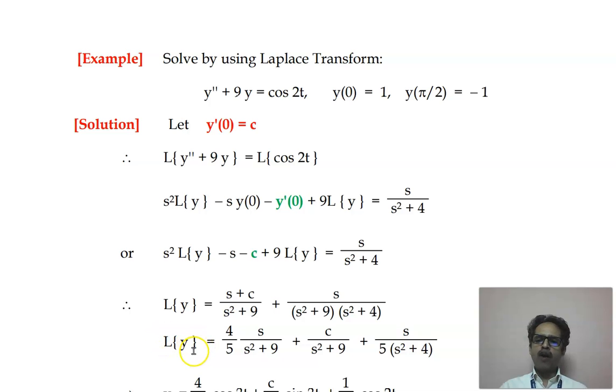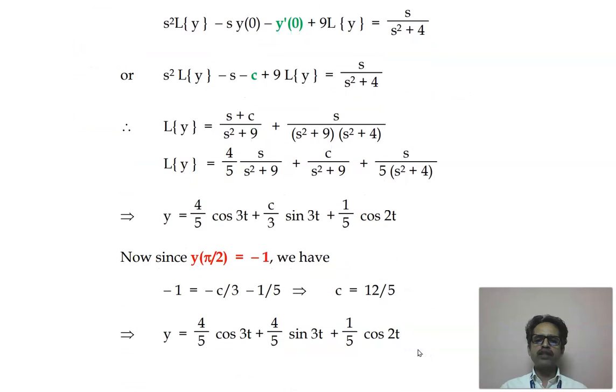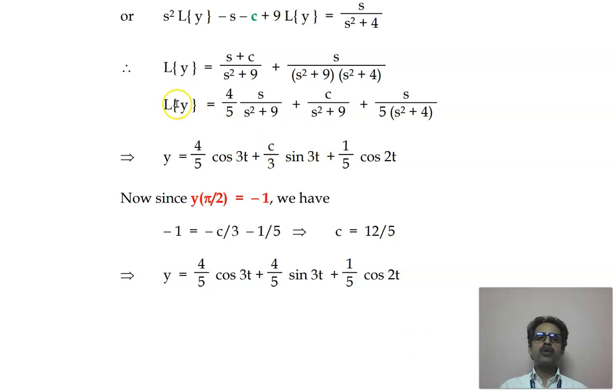Obtain the value of L of y so that its inverse Laplace transform becomes convenient and suitable. Now once we obtain this kind of expression, this is quite complicated, but when you simplify, when you make use of the partial fraction method, you'll find this kind of expression, which is simple for finding inverse Laplace transform. So when you take inverse Laplace transform, you can show here. So here this is a simplified L of y, and taking inverse Laplace transform we can get y as a function of time t.